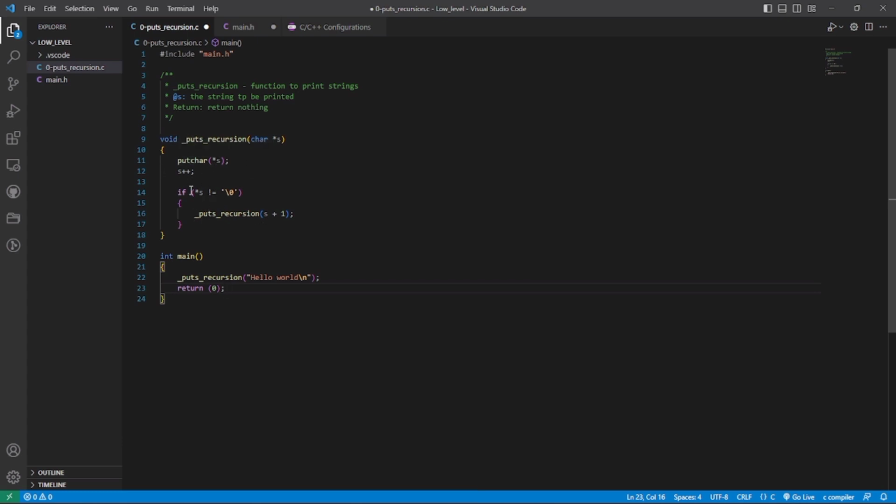Once you say if this is not equal to null, this is going to go to the next address, so s plus 1 means go to the next address. It goes back here, picks this e, prints e, then increments and checks whether the next one is null. When the incremented s is equal to null, it just exits the loop and you get your answer.